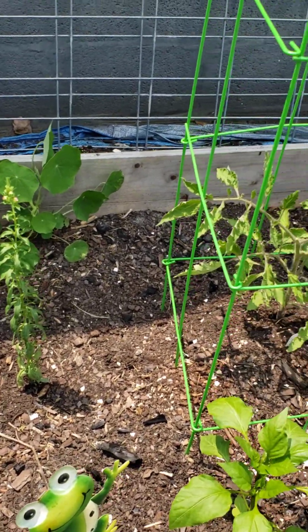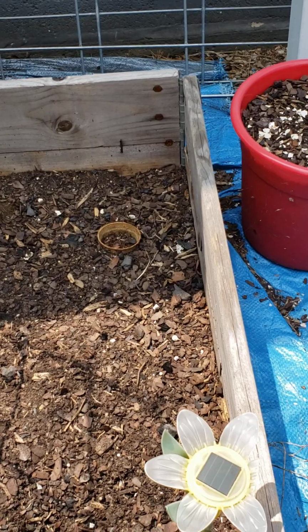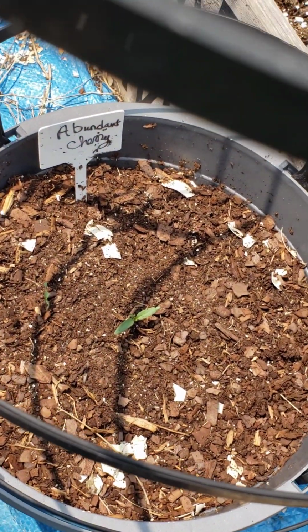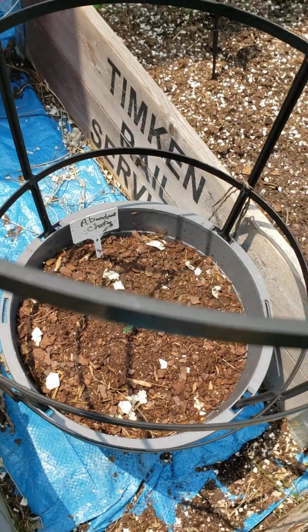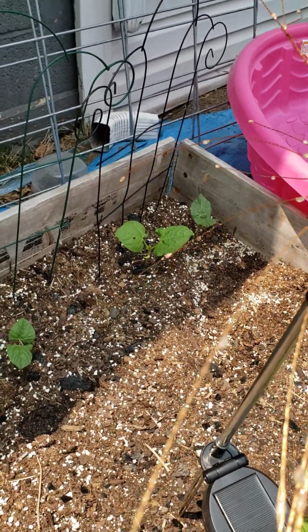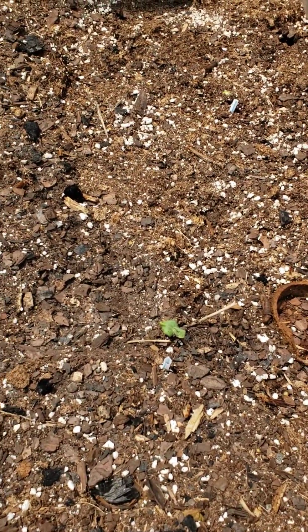There's another snapdragon that I planted, and I was trying to see what else I might have here in this bed maybe popping up. I do have another little marigold coming up there. I have a cherry tomato coming up here from a seed that I replanted from my abundant cherry tomato, if you'll remember last year, my Tomito I call him. I got a little new basil plant to go in here. These are some of my bush beans, how big they have gotten in less than 2 weeks. This is a yellow pepper, and here we have some just regular okra seeds that I bought at a store.